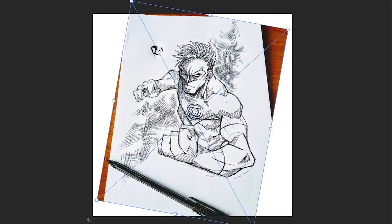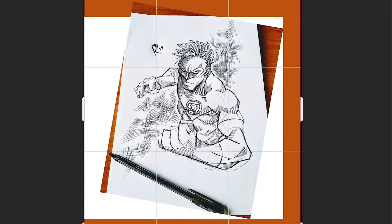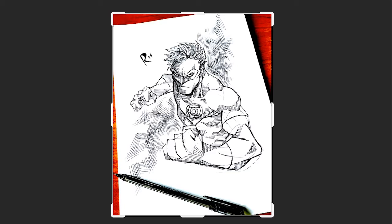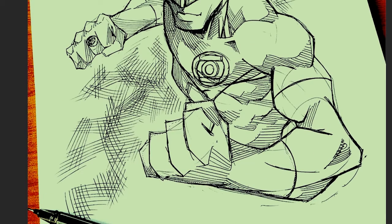How's it going guys, this is Manny the Phenom back at you with another coloring video, just showing my process of how I color and what I'm thinking. This was a Green Lantern drawing done by an artist named Marad Rajim on Instagram — I'll put his name up on the screen.